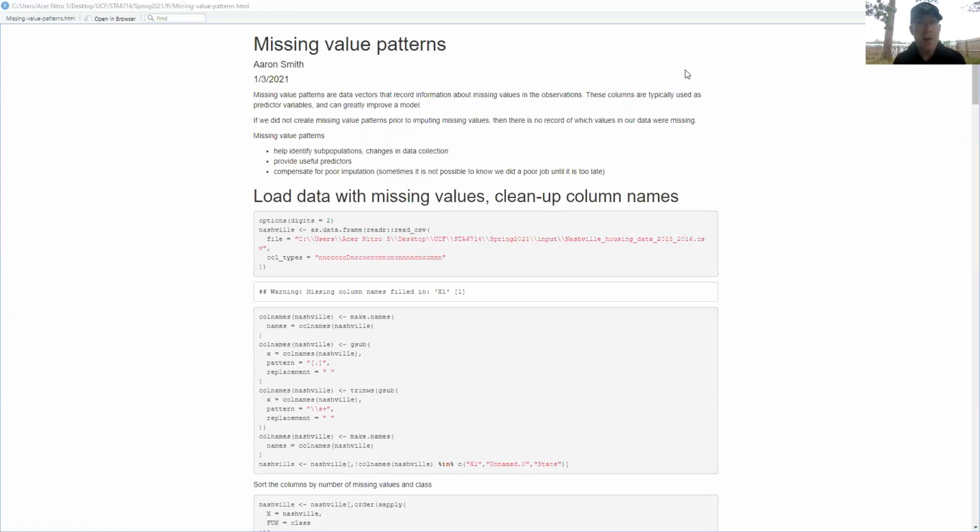Also, these can be very useful predictors. Usually they're not very good by themselves, but if I put them in on top of the regular predictors that we're imputing, a lot of times we can get a lot more oomph in our model. Another reason is that by including these vectors, we can compensate.